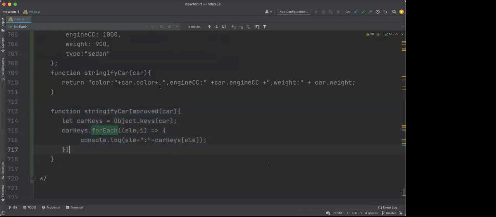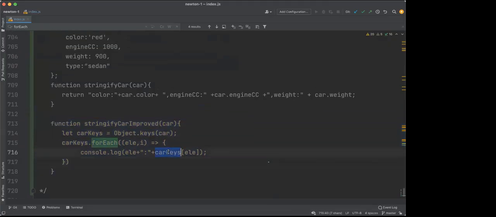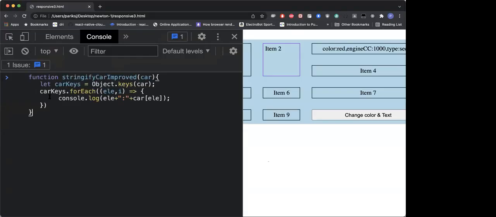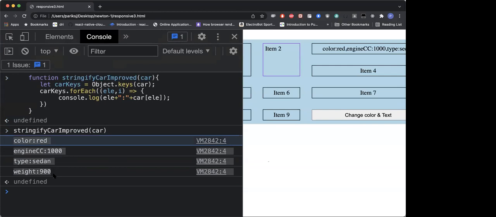Why did this happen? Because we called the array. carKeys is the array and car is the object. Right? Now let's copy this again and try this out. Thank you for pointing that out here. This is what happens. Everyone understood? Yes, because carKeys would have given an array, right?